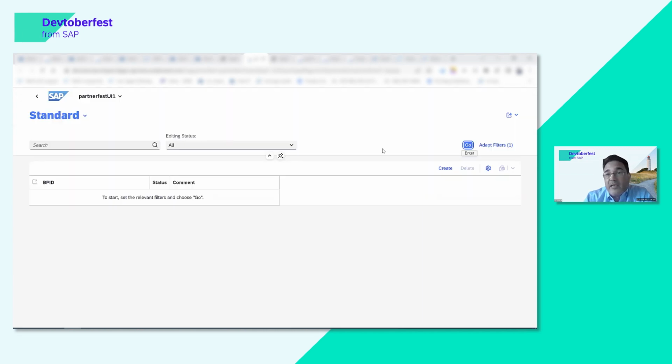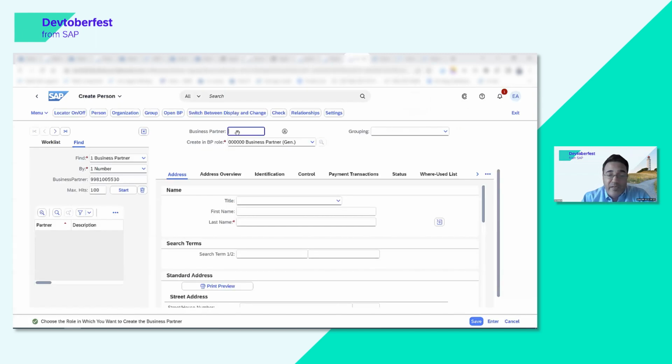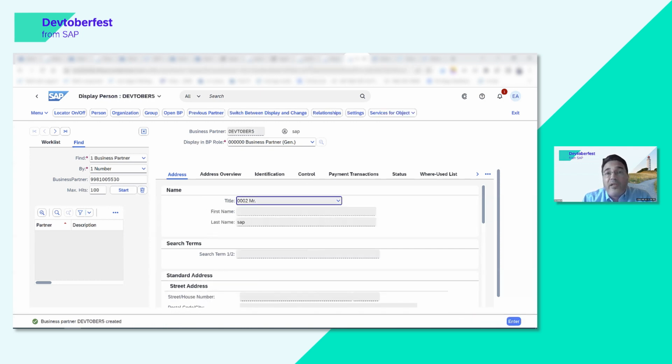This is the UI, exactly the same application as you saw before. If I press go, probably there is nothing, but now let's add, exactly like what we did at the beginning, a business partner. So this would be 5. Give it a title, SAP, save. It was saved, and all the applications, even the old one and the new one, should receive it.